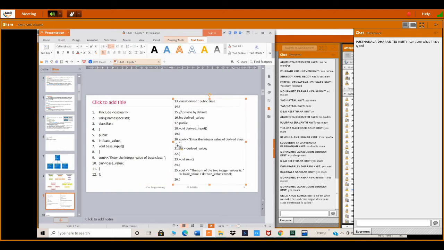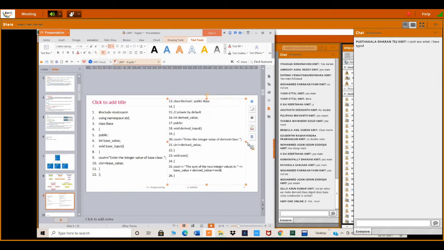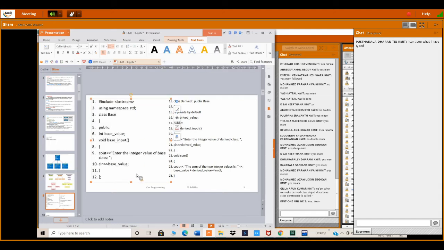All of you refer to this program. I already explained single inheritance, and this is an example. I would like to know from you what is going on in this program and what will be the output.